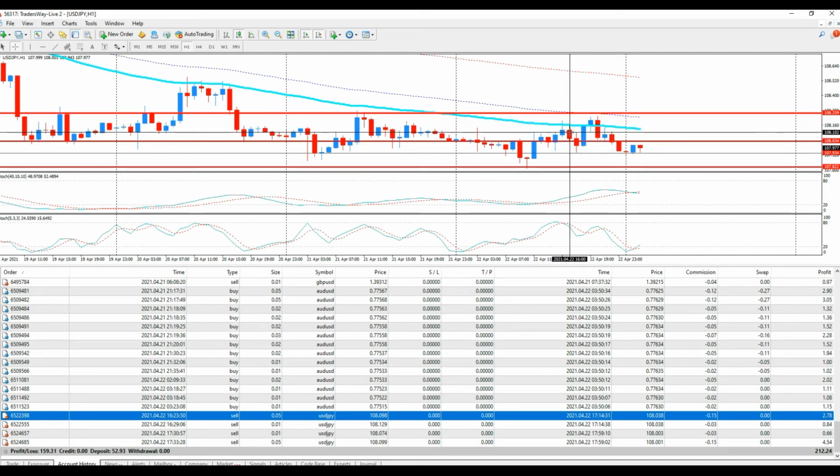So I entered the trade to go down. I had the support and resistance levels marked on the chart. I used these levels right here to draw this line right here. So I knew that I could probably get a move here, and if I got a move that broke past this area, I could get a move down to this line right here. So that is exactly what we did.